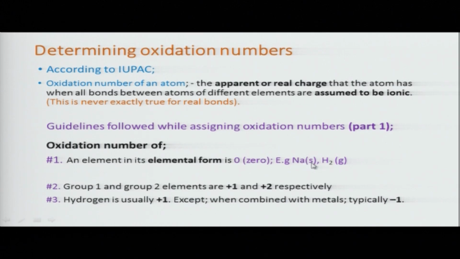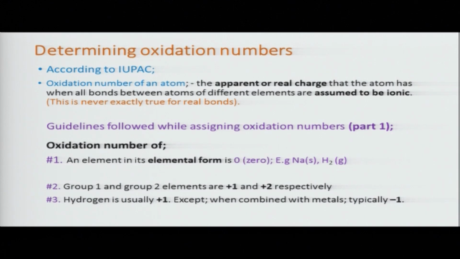Sodium is a solid. So in its elementary state, it is 0. Hydrogen is a gas as H2. Mercury is a liquid. So when it is in the liquid state, when it has not ionized or it has not lost or gained electrons, then it is having 0 oxidation state. I think that is very clear and understood.